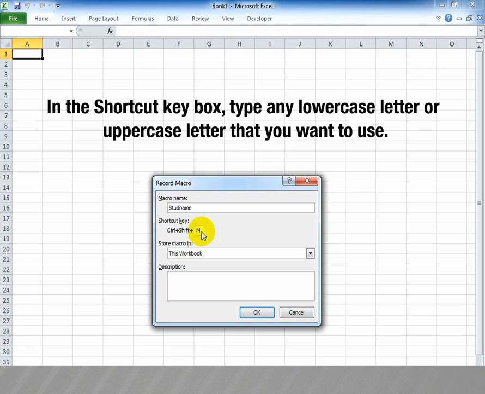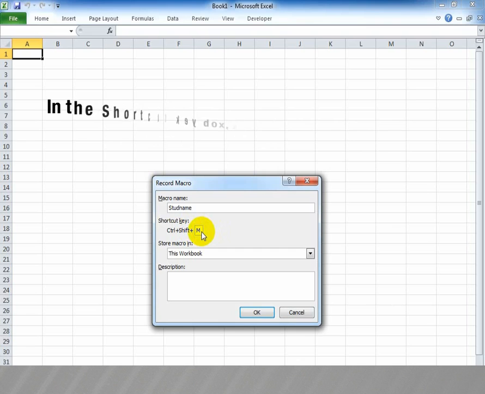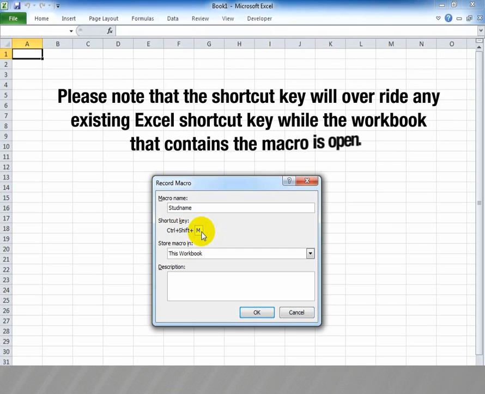In the shortcut key box, type any lowercase letter or uppercase letter that you want to use. Please note that the shortcut key will override any existing Excel shortcut key while the workbook that contains the macro is open.